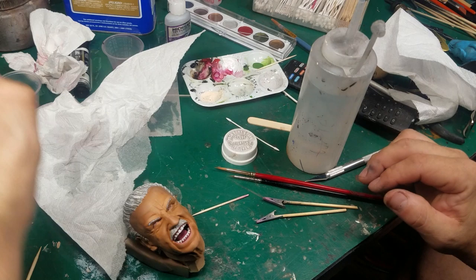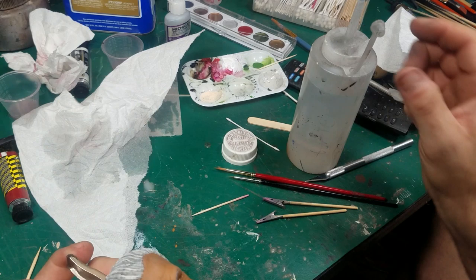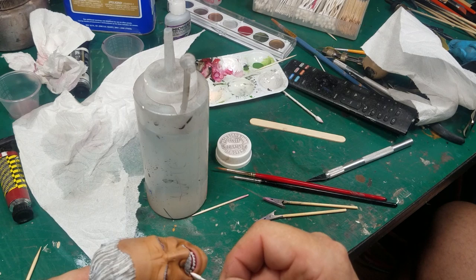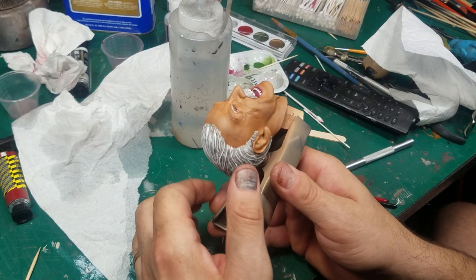So there we go. All that's left on him is to let the teeth dry overnight and gloss coat the teeth. I may use my 2K clear on that. I don't know, we'll see. Maybe not, because I've got to gloss the lips too, but I do that at the same time as the mouth. And then let me go show you his glasses. I'll go get those real quick. So let me get him somewhere out of danger. I'll show you the glasses so far.